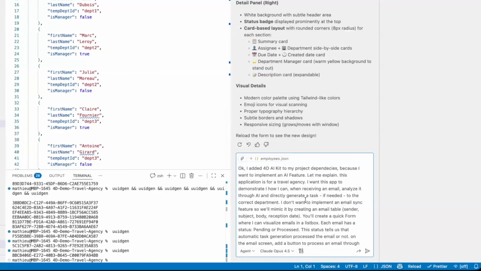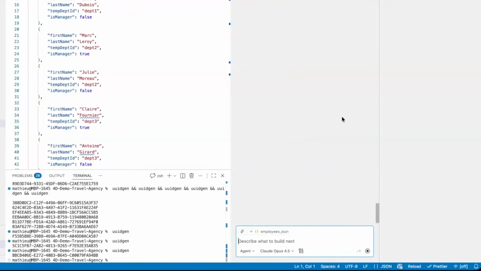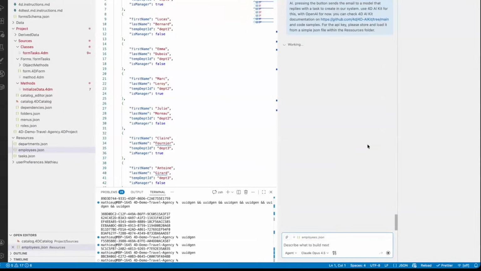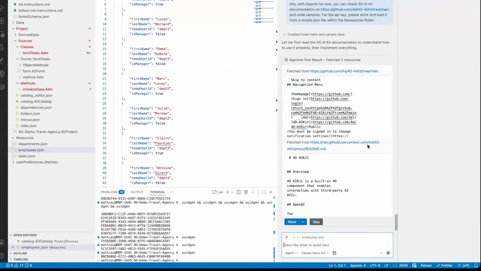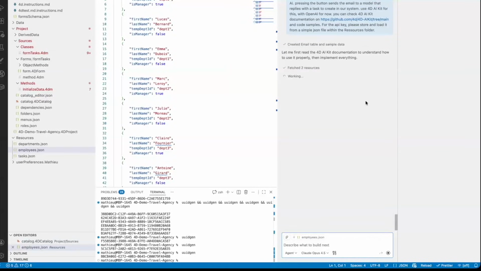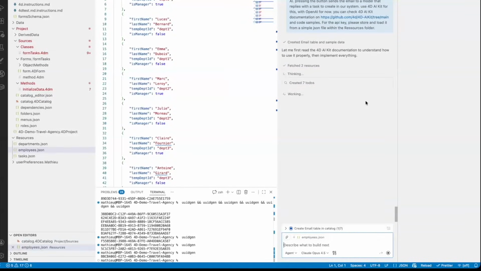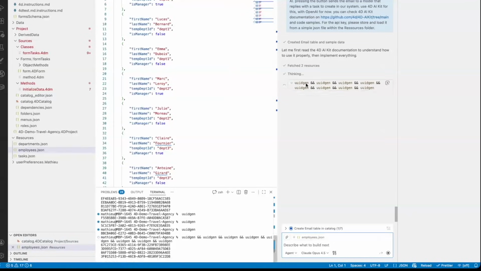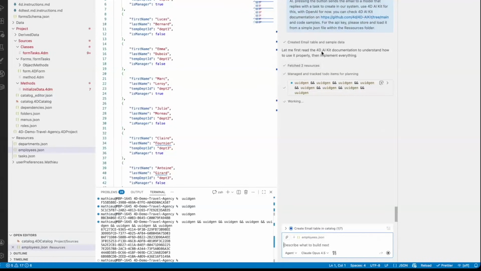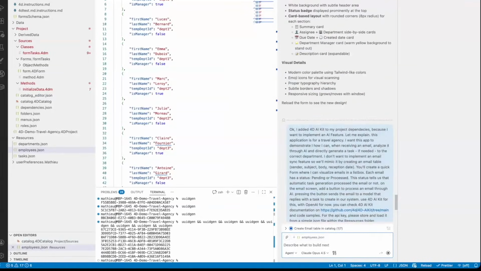Okay, so it's a much more complex prompt than what I did earlier. Let's see what it can do with this. I'm asking a lot here. So it starts by checking the AIKit documentation. And it created, it's quite funny, some to-do list here. I don't know if we can have it somewhere.